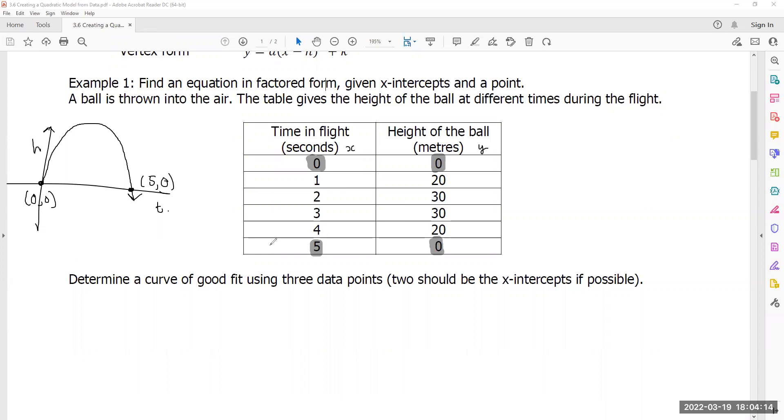Taking these points, you know that the x-intercepts are zero and five, you can say already that my equation will be x minus zero and x minus a positive five. And if I clean this up, it's just x because, you know, subtracting by zero doesn't do anything. And then x minus five. You're half done. All you have to figure out is the a value. And how do we do that? We use one more point.